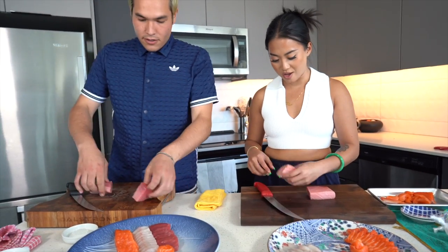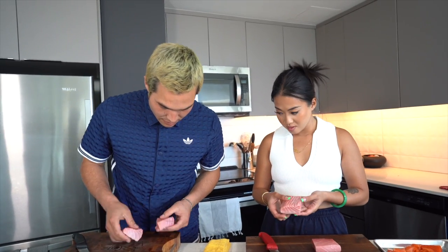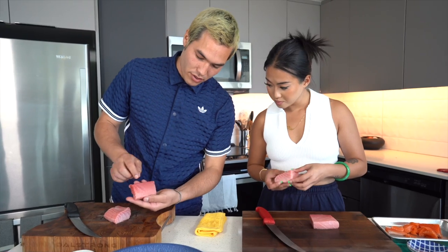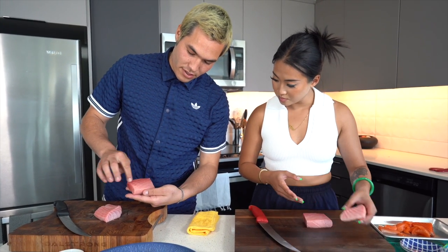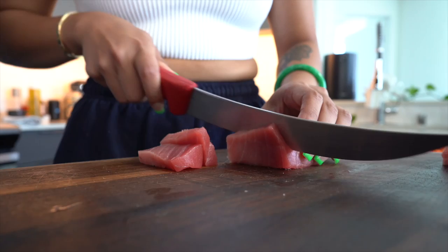This is so fatty. So these are the same fish, as you can see here. But you see, this is what I'm talking about, this chutoro. You see this red hue? This is the flavor, and this is like the distracting mouthfeel of the butteriness.